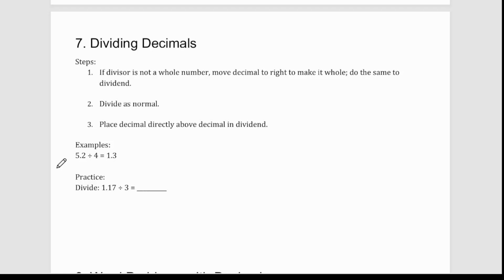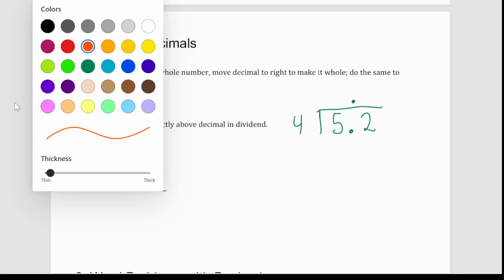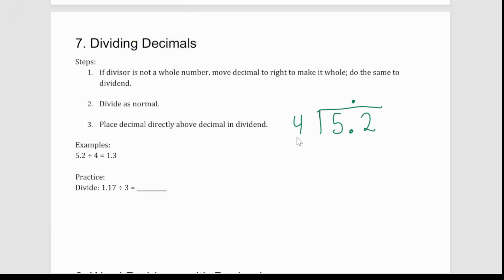You just have to think a little bit more carefully about where you're going to move the decimal place at the end. But if I'm dividing a decimal by a whole number, let's say something like 5.2 divided by 4, you're really going to treat this as regular long division and keep the decimal place exactly where it is. So in particular here, what would that regular long division look like? Well, you would ask yourself, 4 goes into 5 how many times? It goes in once. Then you would go 1 times 4 is going to be 4.